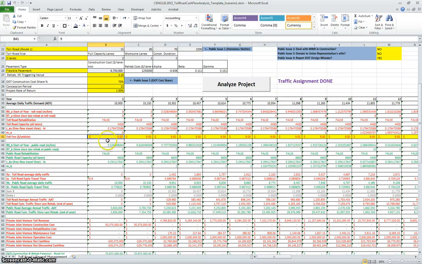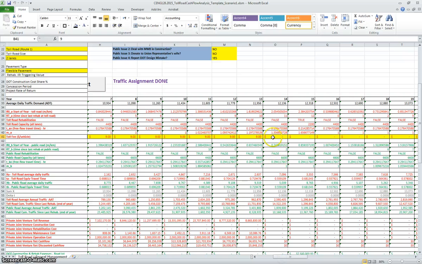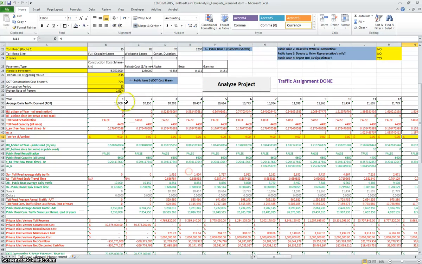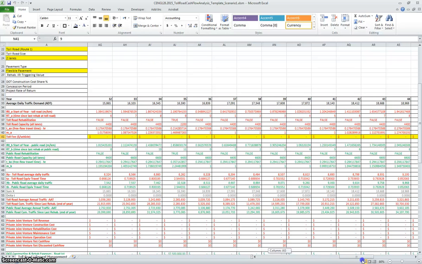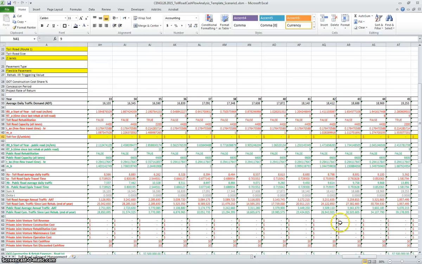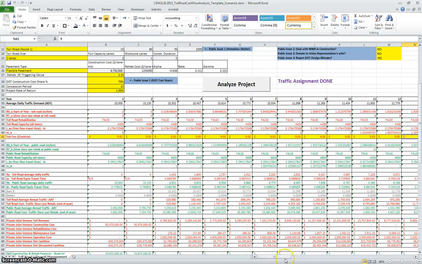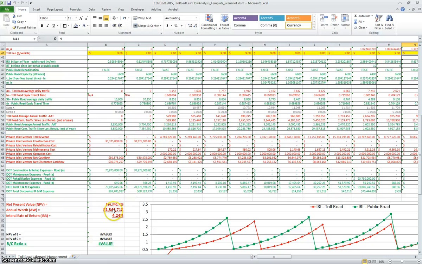And now the point I told you, drag the toll fee all the way. Now the code takes care of making sure that it only applies to the concession period, which here is 13 years, and then the rest is set to 0 by the VBA code, because now your toll road is back to the DOT to be managed, so no tolls are collected from the public. So now after that you will have 2 roads, no toll available to the public. This is the magic here, and you still have the values that you had before for the traffic.